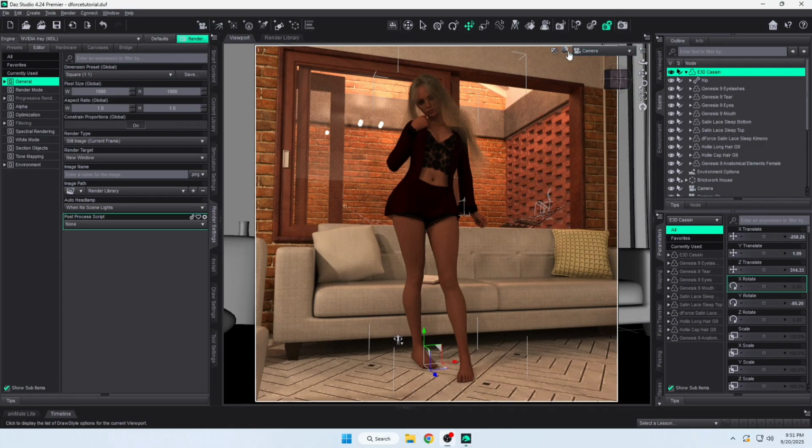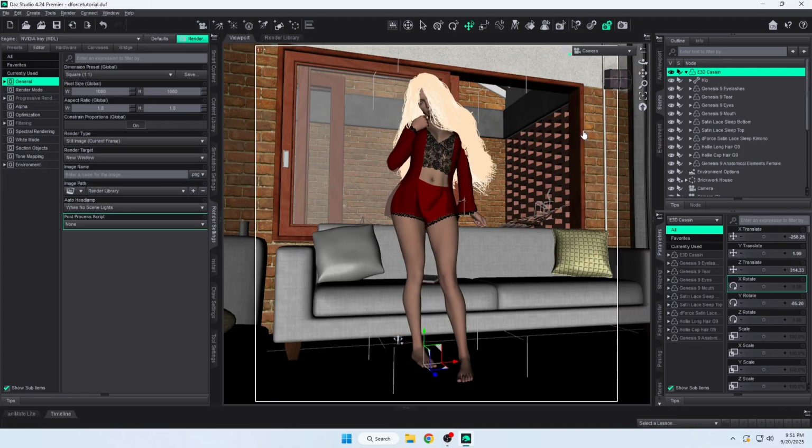Now let's click this drop down, then click the Texture Shaded option again. Now we can click the Render button.